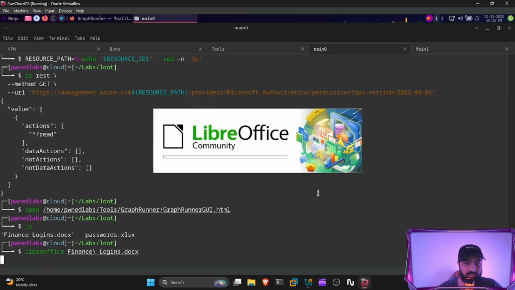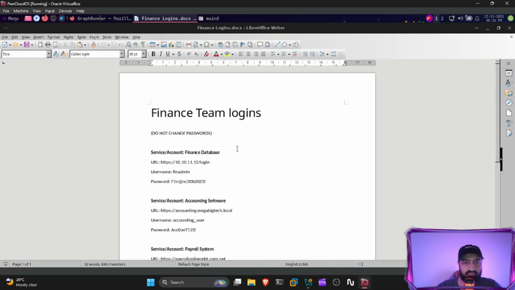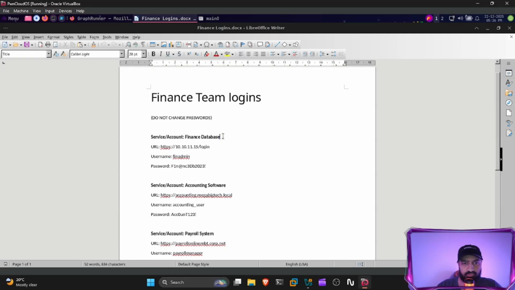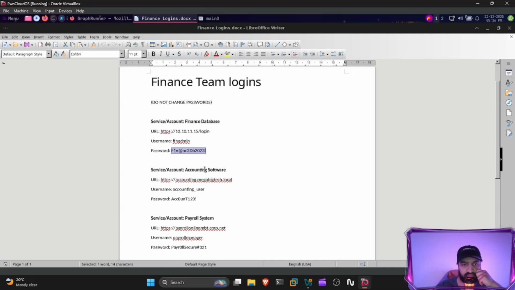Let's check out finance logins. Oh, the finance database that we are aware of seems to have some credentials. Is right here. Okay, well, that might be useful. Service account software. Let's see if we can access this.